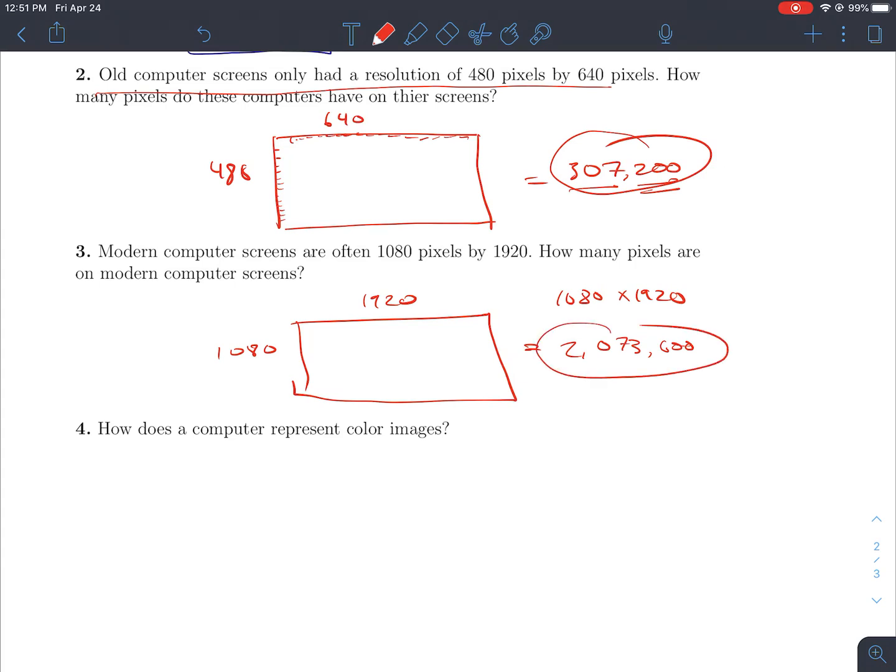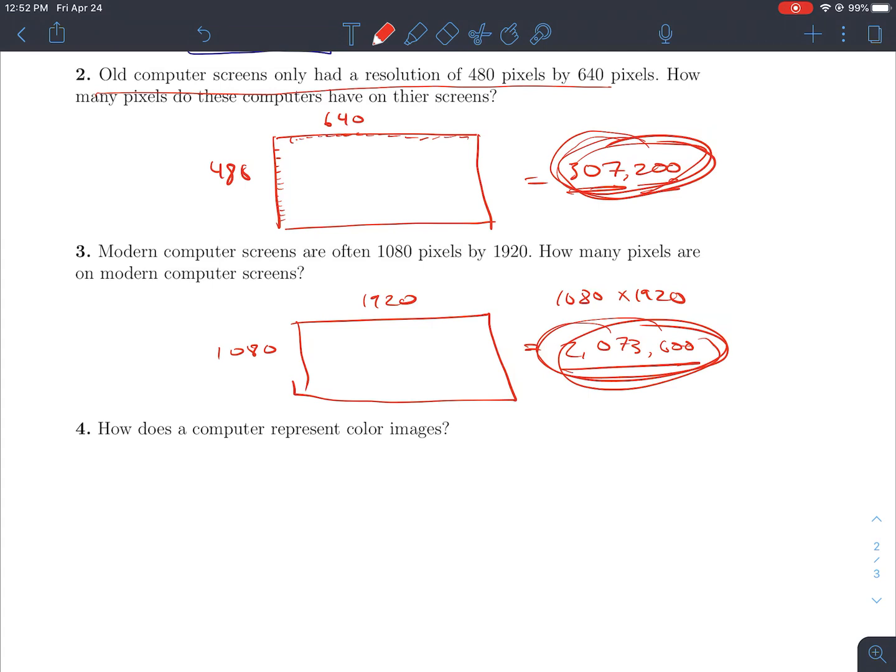So modern computer screens are capable of displaying things at a much higher resolution with much more pixels than old computer screens. And part of that is the screen, but part of that is also the memory and the speed of the processors, right? If we're thinking about a movie and you only have to change 300,000 pixels, that's not as hard to do as changing 2 million pixels every time the frame of the movie changes. And so this happens a lot when you're watching a YouTube video. Sometimes a YouTube video will have the resolution drop down if your computer's Wi-Fi is running slowly. And that's because it can't change this many pixels. So instead it settles for changing this many pixels, and it creates a grainier image.